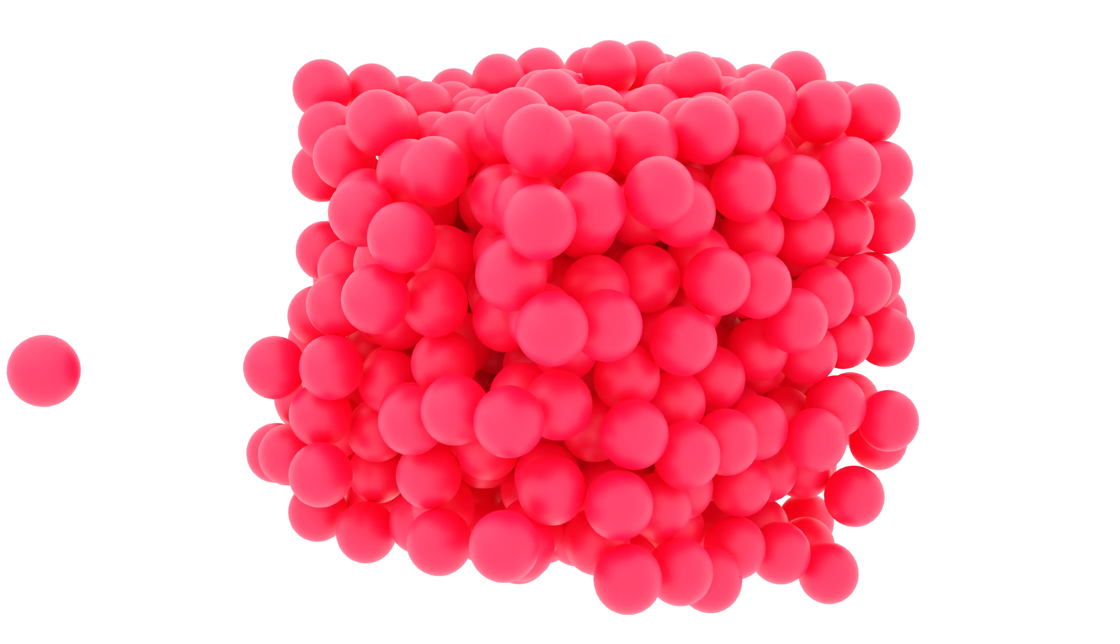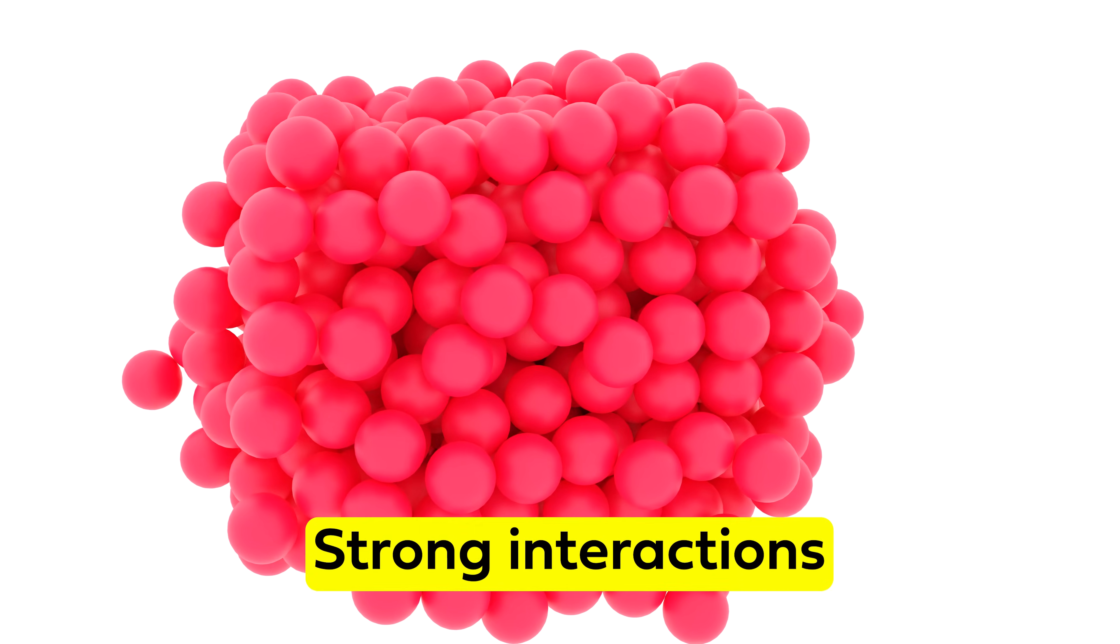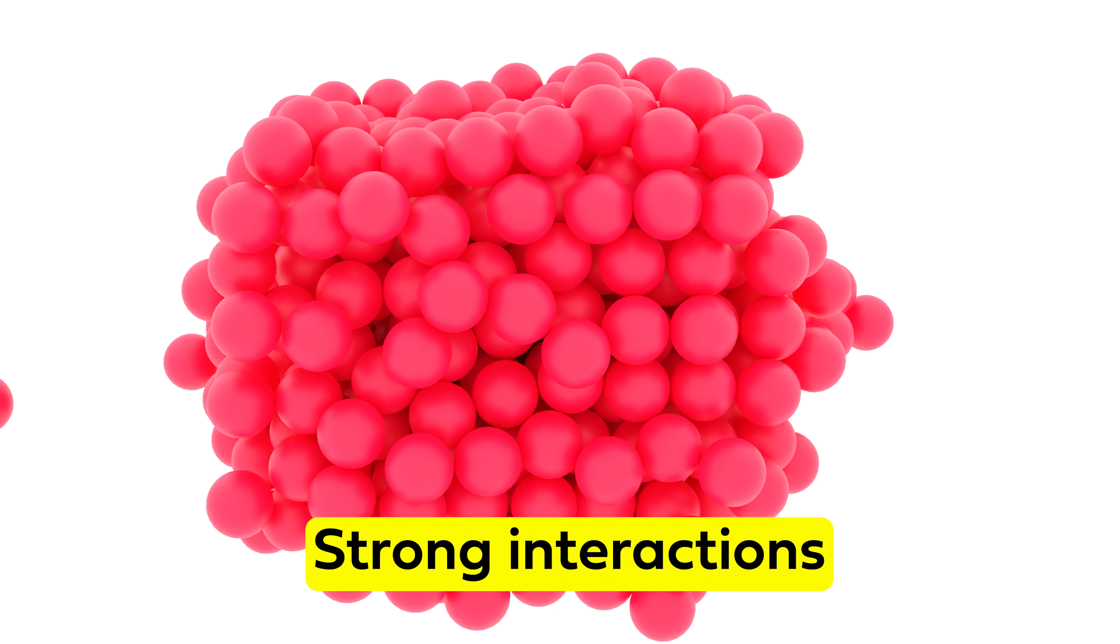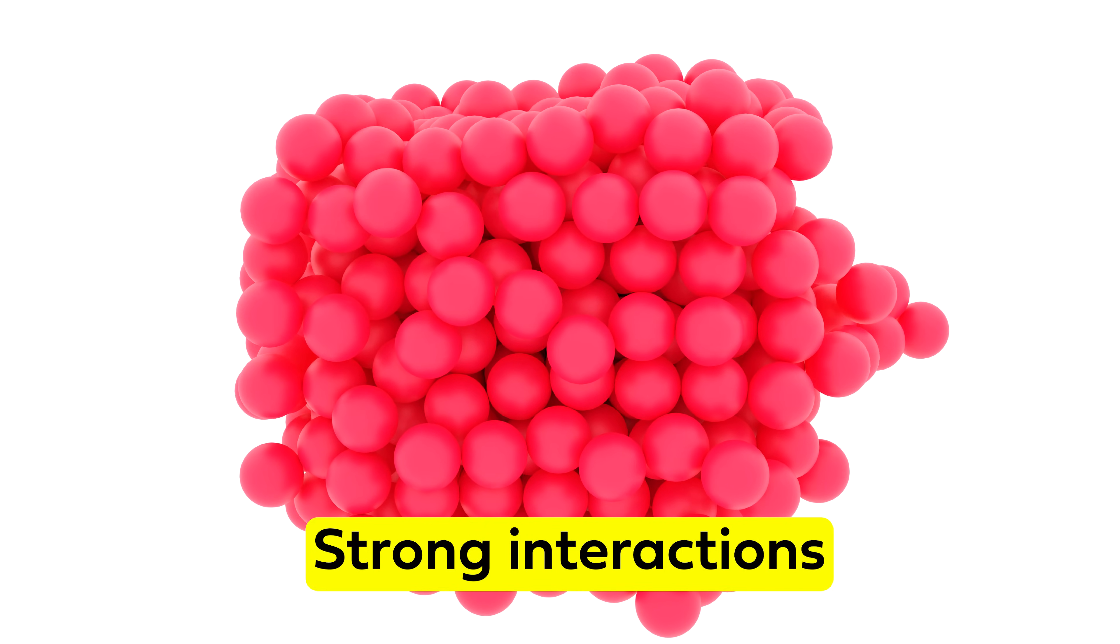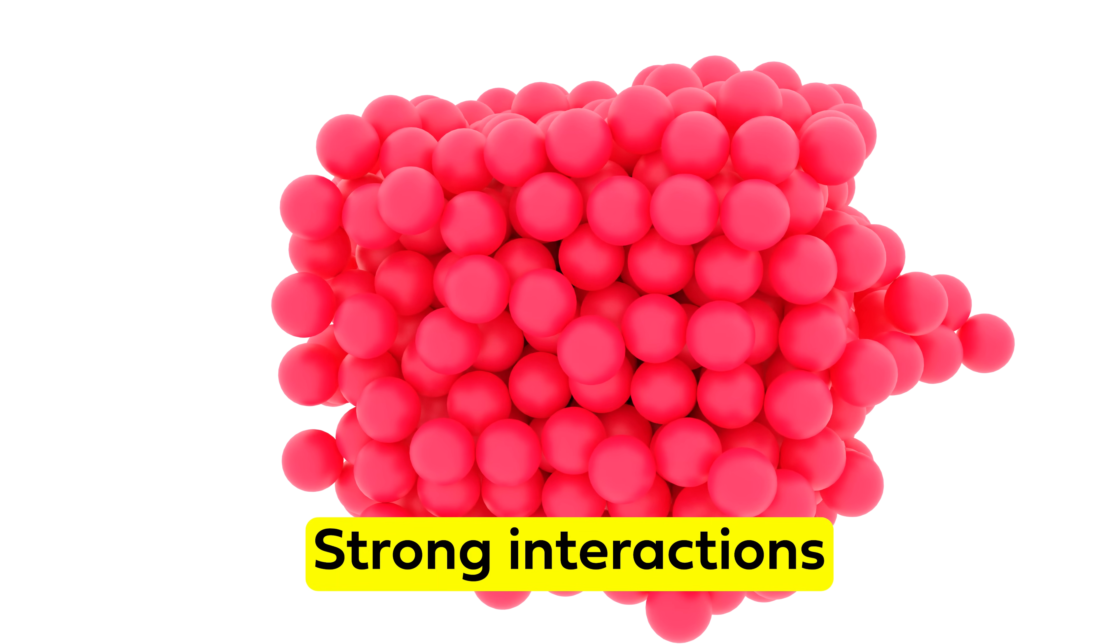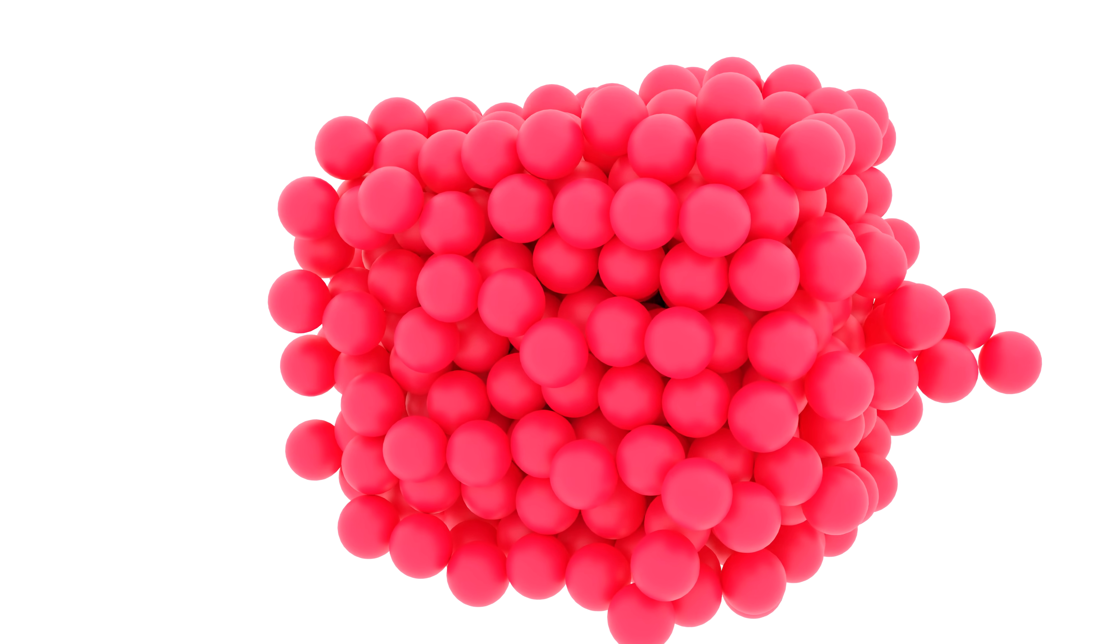On a molecular level, a solid is a substance in which molecules, or atoms, are tightly packed and, crucially, interact with one another strongly. This is typically through electromagnetic forces between electrons in neighbouring molecules, or atoms. These forces keep the structure of a solid quite rigid.